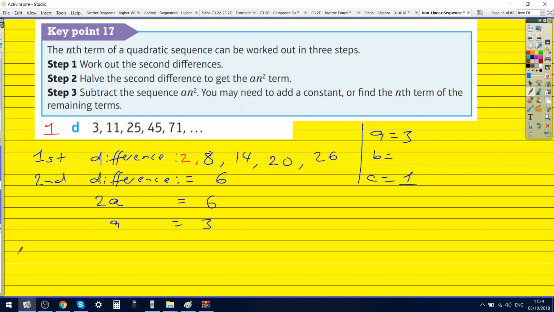And then we need B. So U1 equals 8. I'll just write A plus B plus C. And the first one in the U sequence is 3, isn't it? So you've got to do A plus B plus C must equal 3. So A is 3, C is 1. That has to be minus 1. Correct. And so what's the final answer?